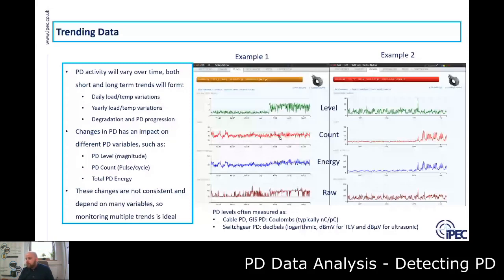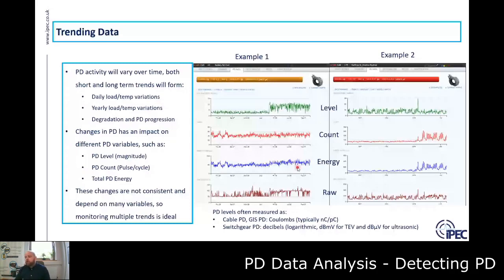So even as the PD energy increased, so individual PDs became maybe twice as energetic, the count has remained the same. On the right-hand side here, we have the opposite occurring. This is over a longer time scale in this case, but the magnitude of the individual PDs has remained relatively consistent. The count, the number of PDs per power cycle, was very low until this point, and then suddenly the count increased to very high. So the overall energy output in both of these situations has increased, but one is caused by individual PDs remaining the same number per power cycle, but the energy of them increasing. And the other one is that the energy has remained the same, but the number of them has increased.